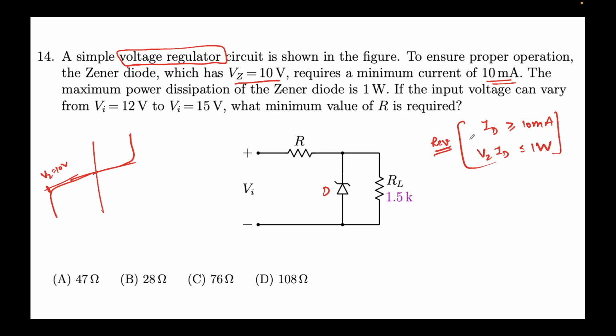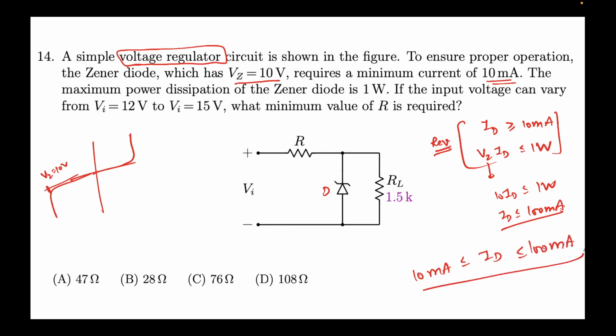So now you're asking what is the maximum current it can support. If I put Vz equal to 10 volts, which is given, then 10 times ID should be less than or equal to 1 watt. This means ID should be less than or equal to 100 milliamps. And we know ID should be greater than or equal to 10 milliamps. So for this Zener diode to work effectively for Vz equal to 10 volts, this is the condition. Does that answer your question now, what you were asking me?